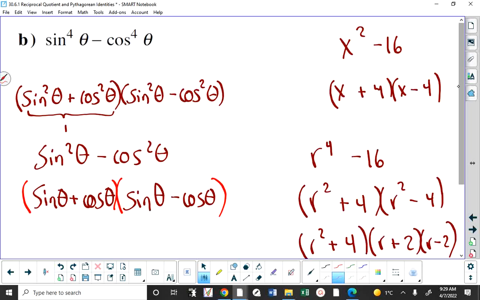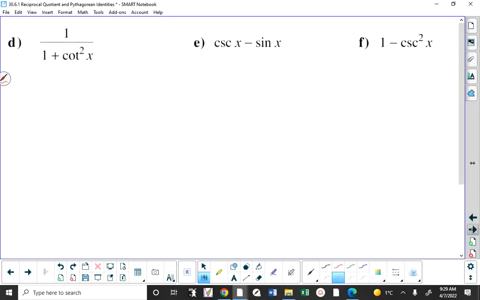6. E? E as an elephant? Okay, thank you. Sorry about that. So we have cosecant minus sine. When you go through that list of 4 or 5 tips that I've given you, the only thing that we could do is to rewrite everything as sine and cosine. What that's going to do is open up the door to one of those other strategies.